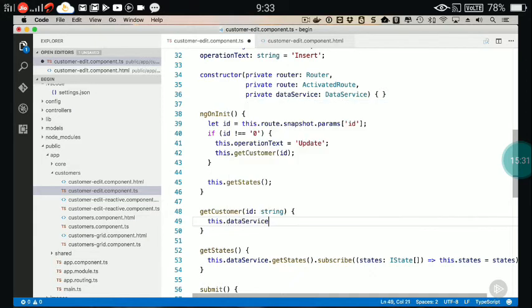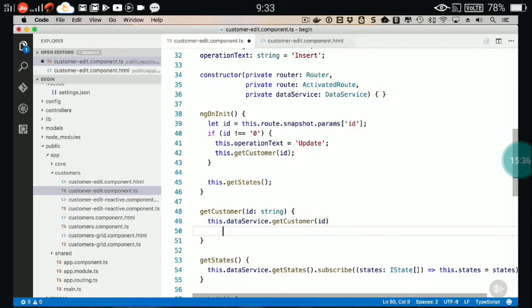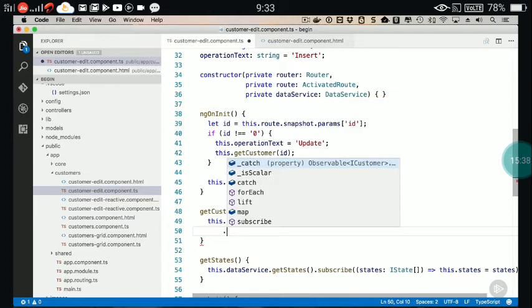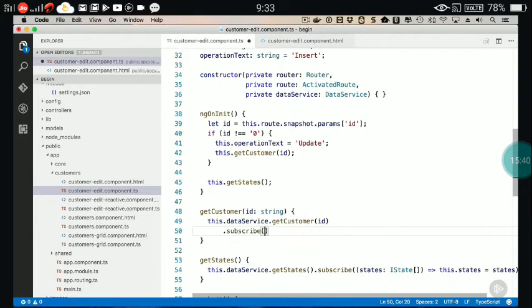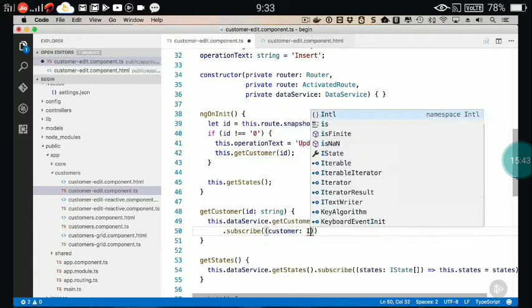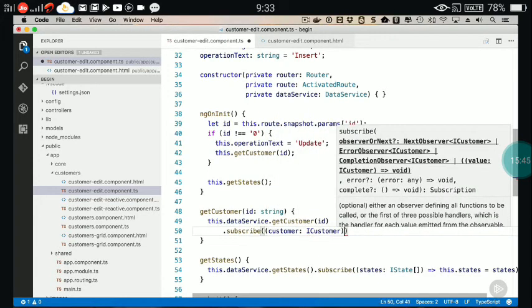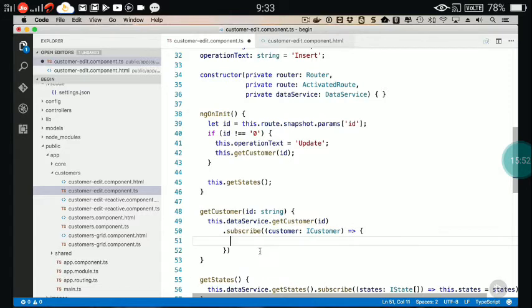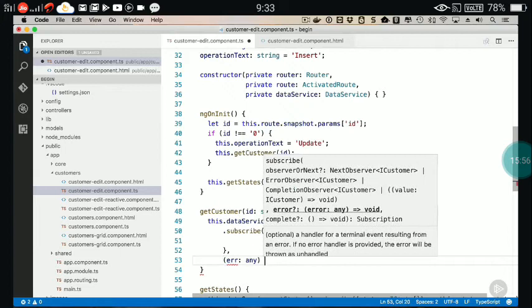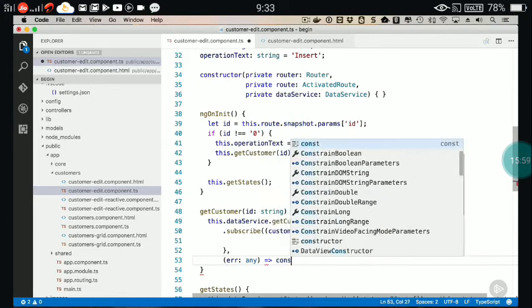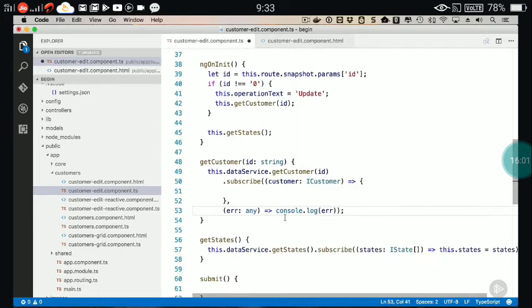So we're going to come into our data service and say, hey, let's get a customer based on the ID. And of course, we want to subscribe to that value. So let's subscribe, and I'm going to get back a customer, hopefully. I've already imported the interface for it. And then I'm going to do a little bit of tweaking of the data here. I'm going to do a little cloning, and we're going to do it a quick and dirty way. But before I do that, let's add an error handler, and we'll just log out the error. All right, so that'll take care of subscribing and then just logging out an error if we do happen to get one.